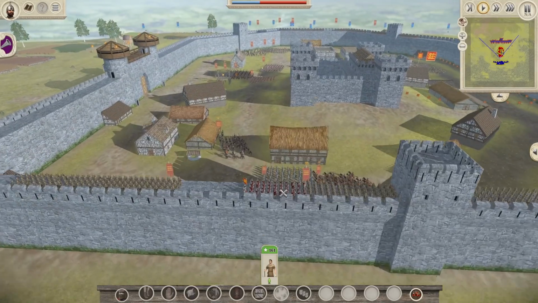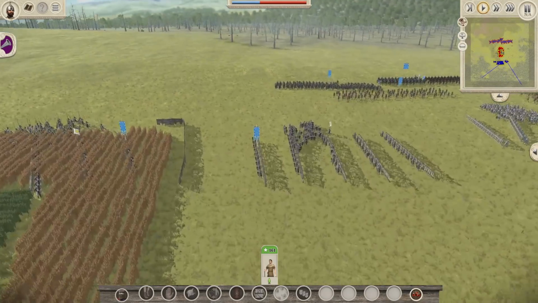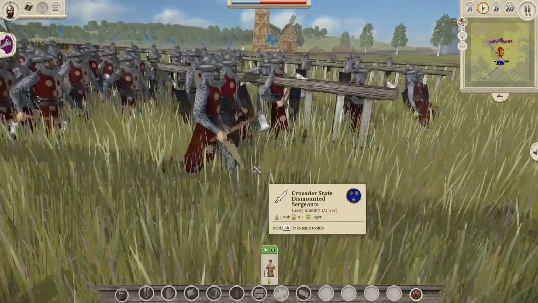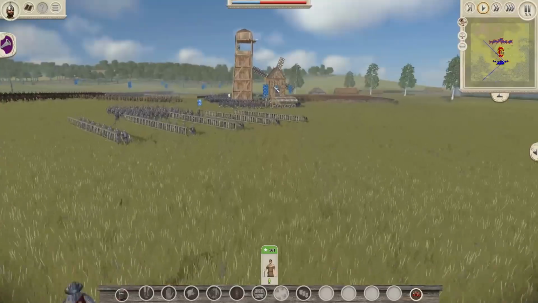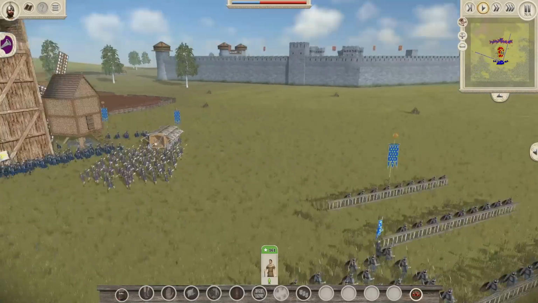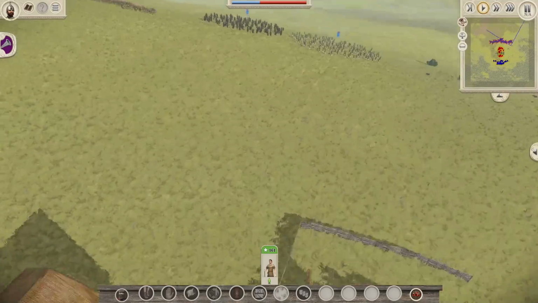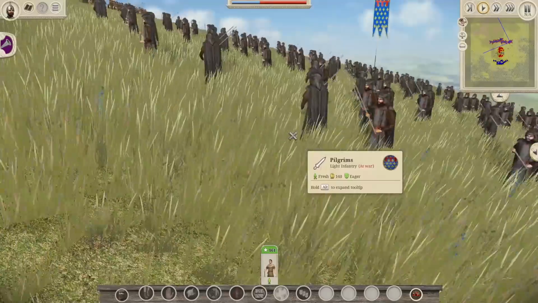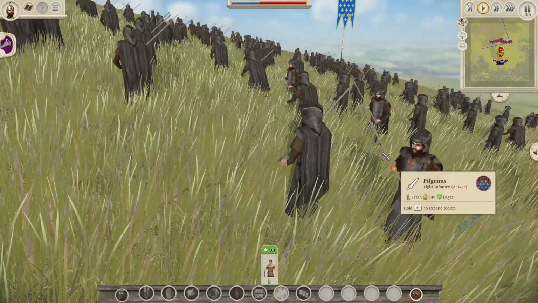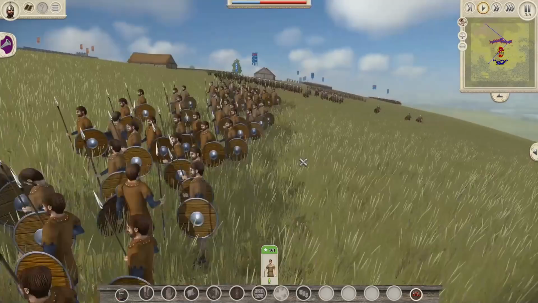And here we are, the English set up here in their castle. On this side we have a massive French army. Look at them, beautiful. Passing the windmill, sending the ram a load of ladders and stuff. And on the other side, a slightly smaller and weaker army, the County of Anjou, or the Angevins. Those are some pilgrims there. It's more of a levy peasant army, but still.